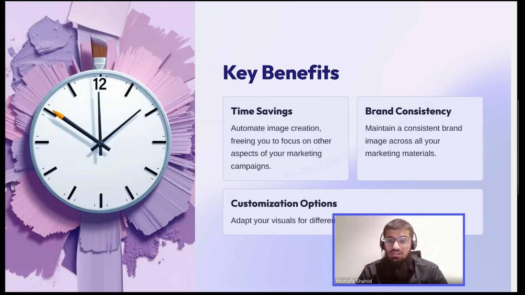Then you can maintain a consistent brand image across all your marketing materials, making sure it's high quality, it's up to the mark that you want it to be, and you can play around with it so you can understand that the same prompt that you feed it across every different platform or across every different channel, the result that you get out of it would be the same, or if not the same, then consistent. And the customization options are there, a lot. As I said, you can have multiple different ways to play around with it. So you have the 3Ds and the sketches and many more. I don't even remember them all, to be very honest, but I'll show you them all.